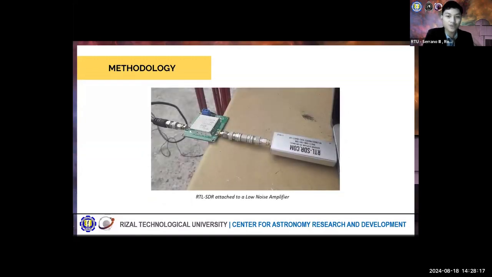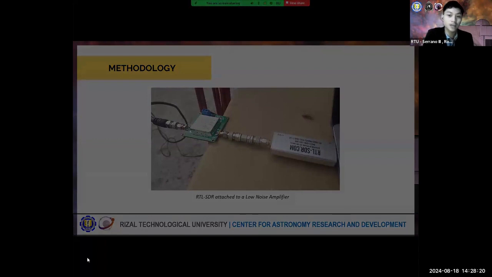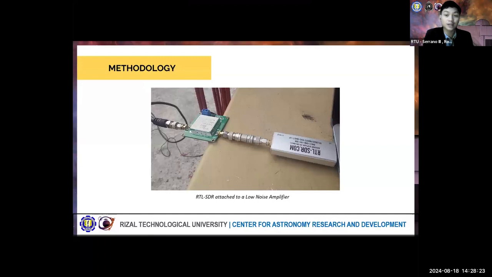Okay, so the next figure shows the connection from the coaxial cable to the low noise amplifier, which is connected to the RTL-SDR via a female-to-female connector. The LNA serves as an amplifier for the received APT transmission of the RTL-SDR to have a better reception. And actually, there is a mistake on our part here. If you would notice, the connection is a bit lengthy, since the female connector is attached to a female-to-female connector, which is also attached to a female and a male connector. So we could definitely shorten the connection and improve it in the next studies.